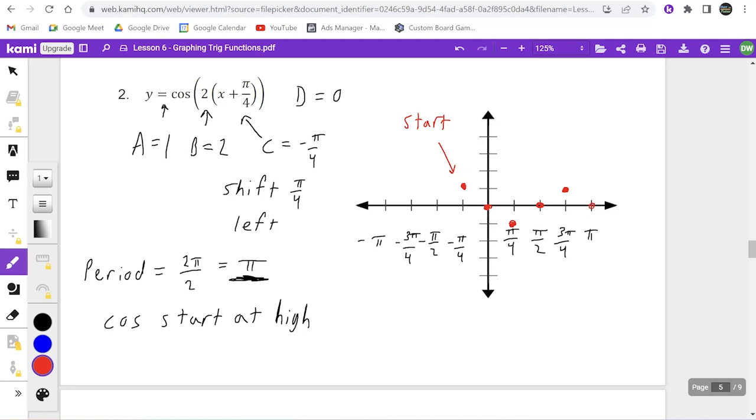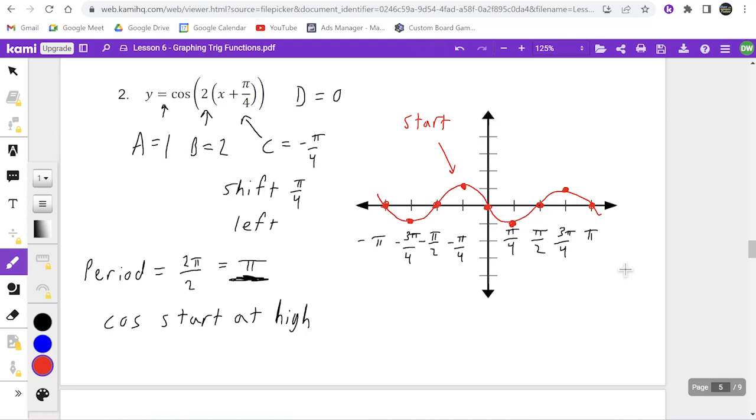Anyways, if I continue this pattern from the left and to the right, I got one more point over there, pi, 0. Going to the left, it's going to be middle, then low, then back to middle. And by the way, do you have to go more than 1 cycle? I like to go as many tick marks as they give me, because that's probably how much they want me to go. So now I just have to connect these points, and I do it in a wavy fashion, just like this. Look how good I am. Yeah, I've been doing this for many, many, many years, so I'm very good at it. You, probably not as good. Probably.